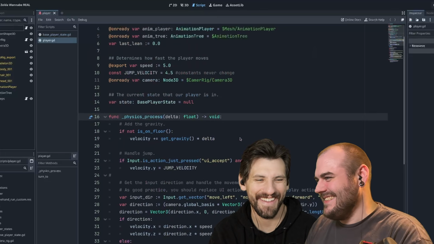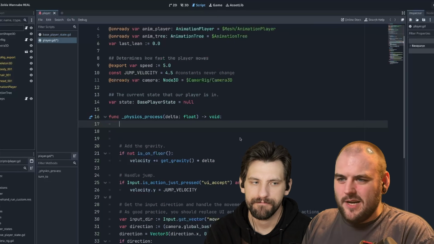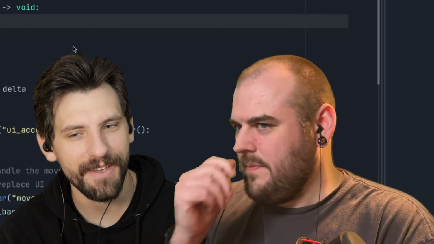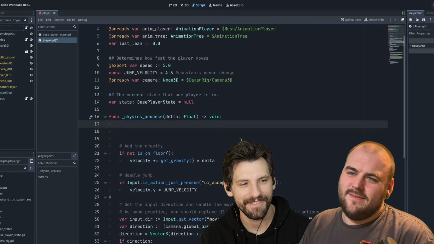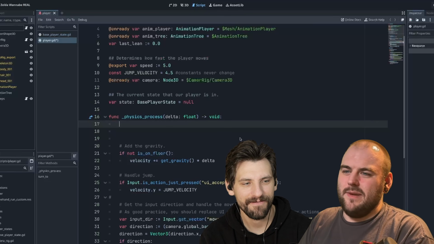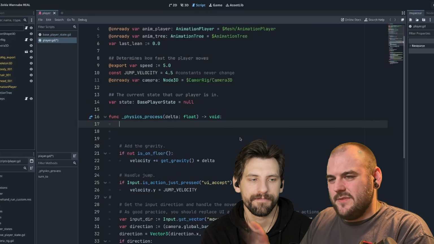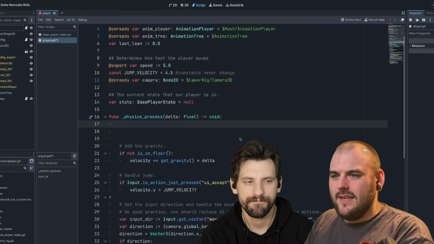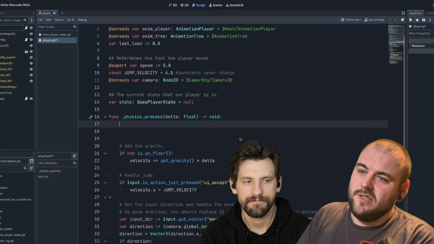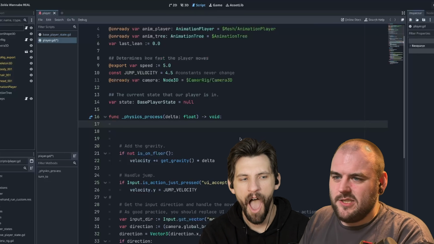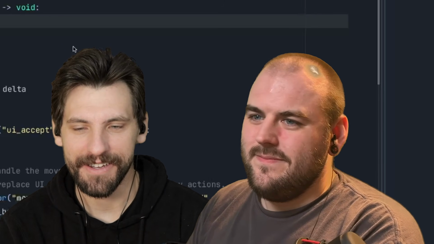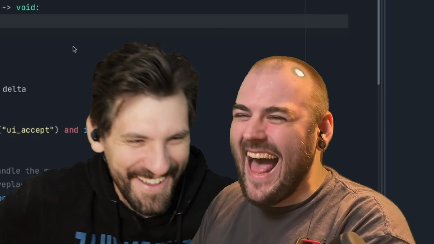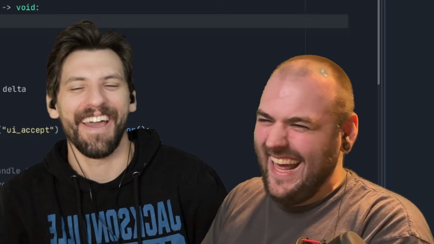Okay. Every single physics process, we are going to call. See, that's why I'm like, why wouldn't we name this the same? Why are we naming it update? It's more about the purpose of what's happening. Physics process is very descriptive at this lower level script node, but as far as our state's concerned, it's just updating game logic. Okay.